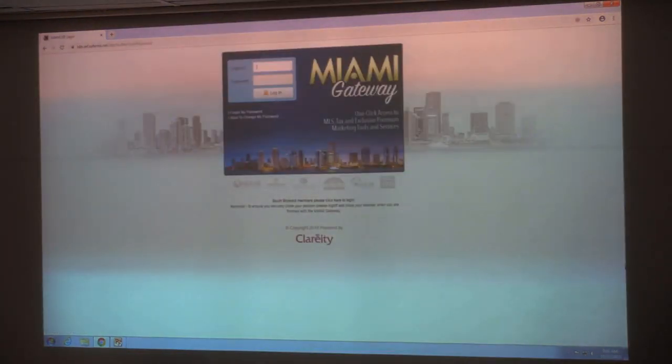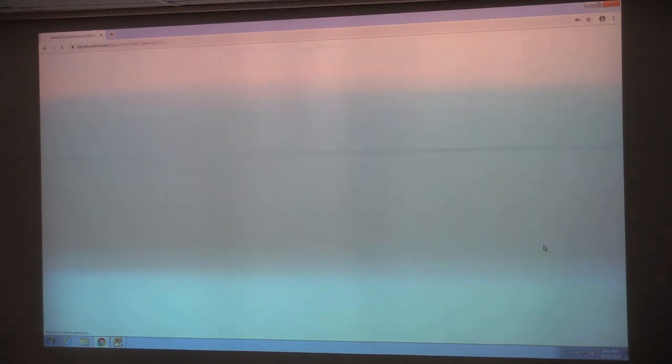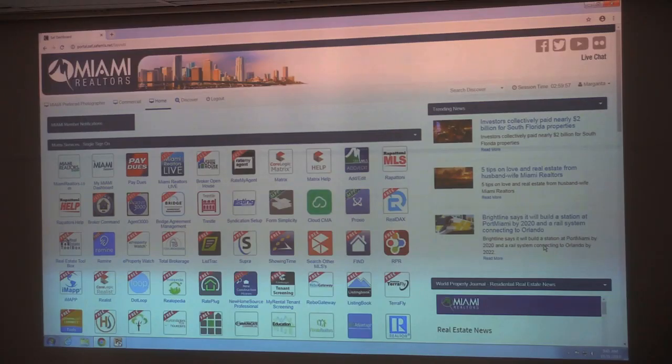Once you've clicked on either or, you'll have access to the login screen. If you are logging in for the very first time into our system, your username and your password are both going to be your license number without the letters. It will then ask you to digitally sign that you acknowledge our terms. It'll ask you to answer some security questions and then change your password. If you've already done so, then you can go ahead and use your license and your password to log into your dashboard of products. So if you are logging in for the first time, it is your license in the login ID and in the password.